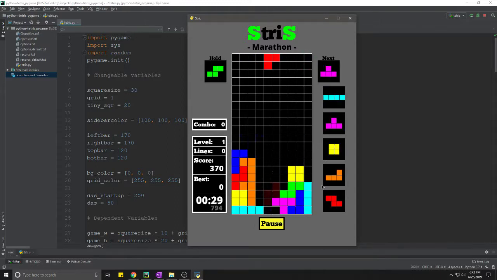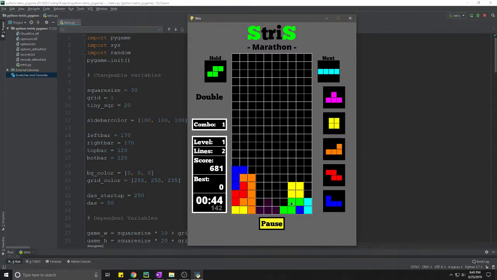If this was just normal rotation, you would not be able to get this Z piece into this little location. But using the Tetris standard guideline, the standard rotation system, you can spin right into there. So that's really cool that the game actually allows for all that.